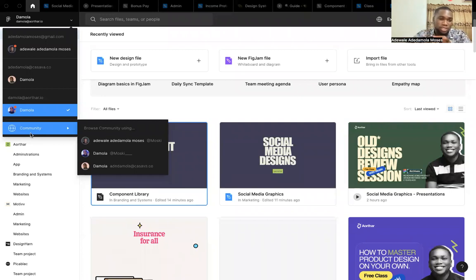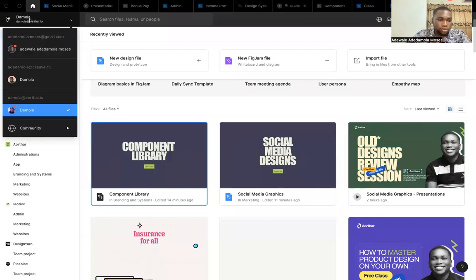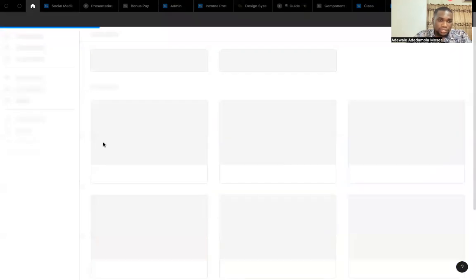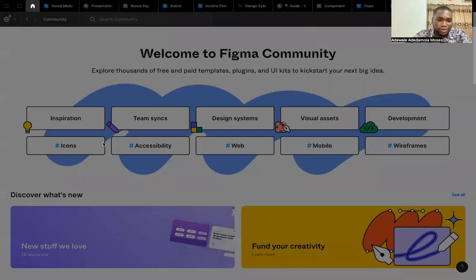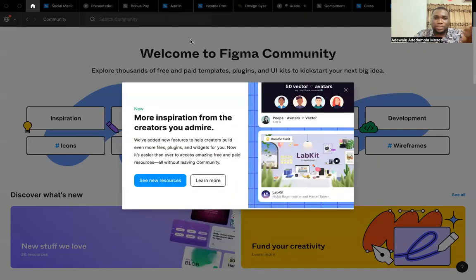It's the same thing as duplicating a robust component like the one I was trying to explain the other time. Just go over to Community, search for anyone, get a design system, duplicate it, and restructure it to fit into your project. Understand?